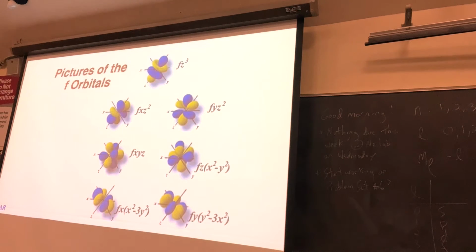These are the pictures of the orbitals. We saw pictures of the S, P's, and D's last Monday. The S's were like big spheres. The P's were kind of like a figure 8. The D's were kind of like 2 figure 8s. And if you use your imagination, most of these look like 3 figure 8s. That's the way I always think about it myself. They're not totally that way, all right? There's some weird donuts and stuff like that. Anyway, this is more just show and tell.